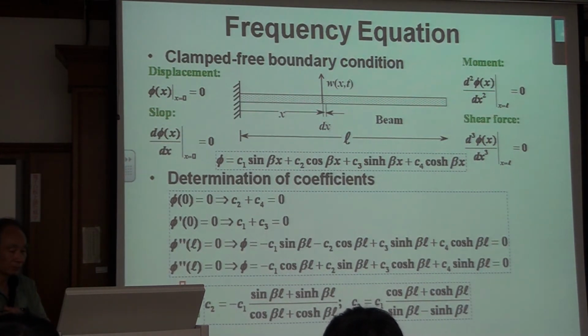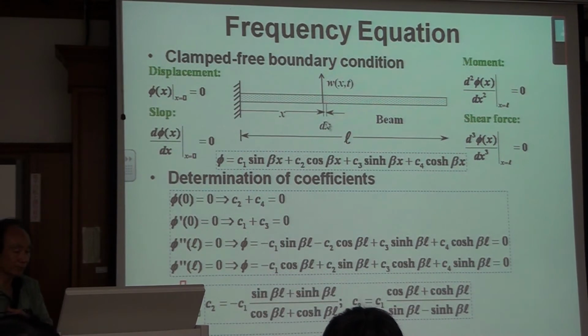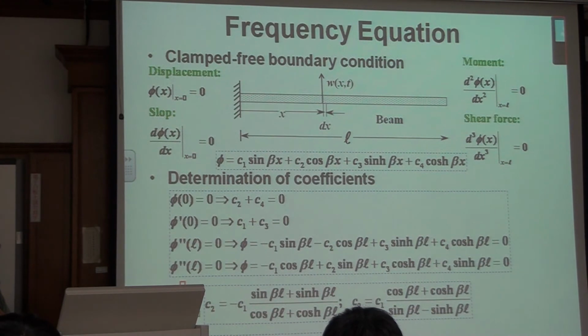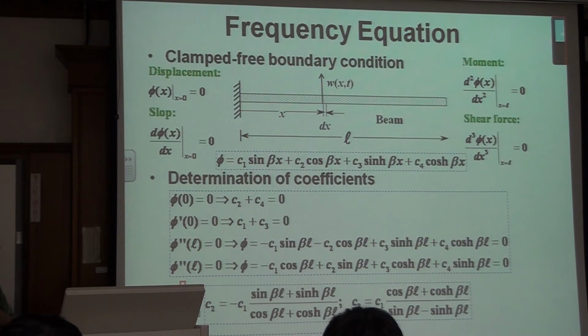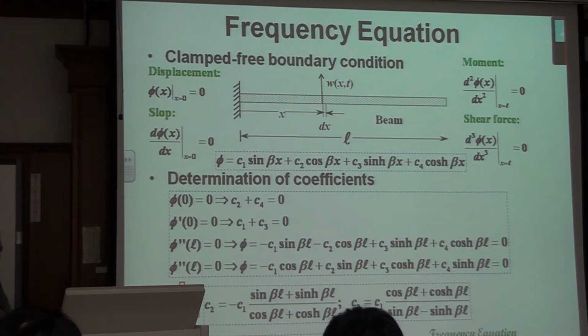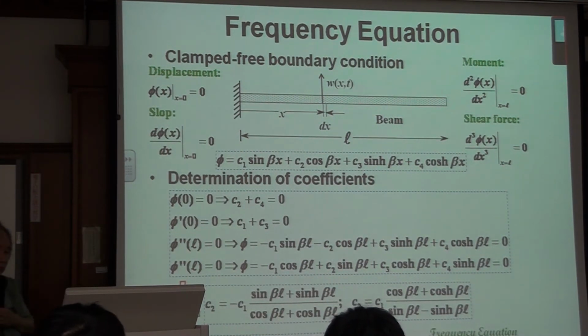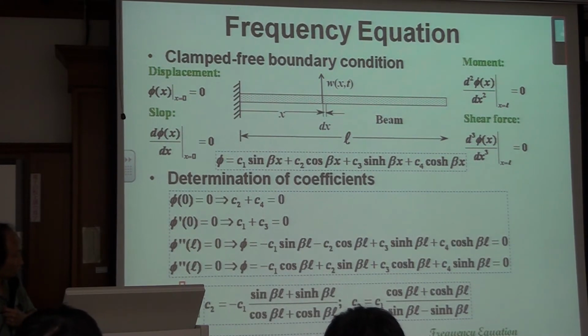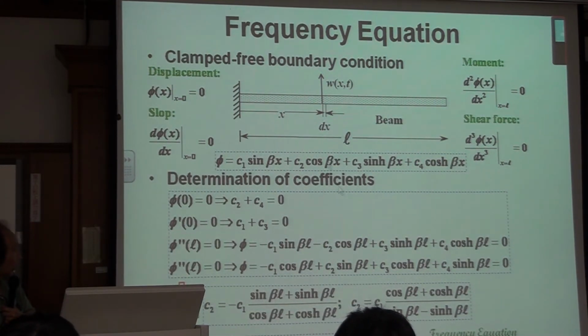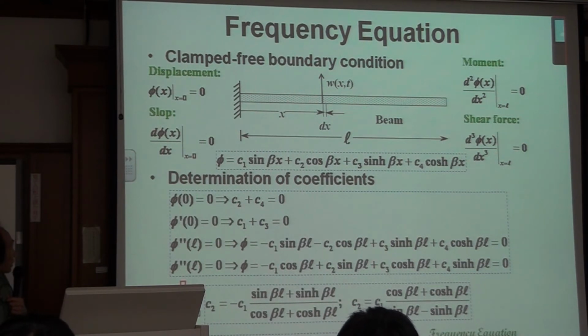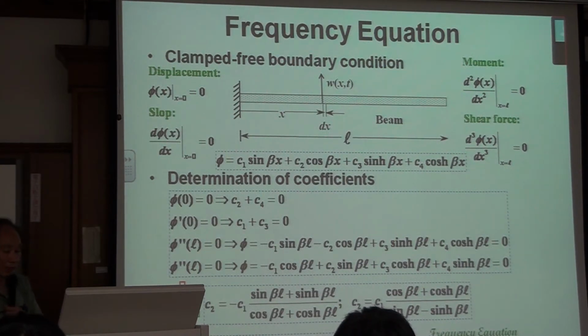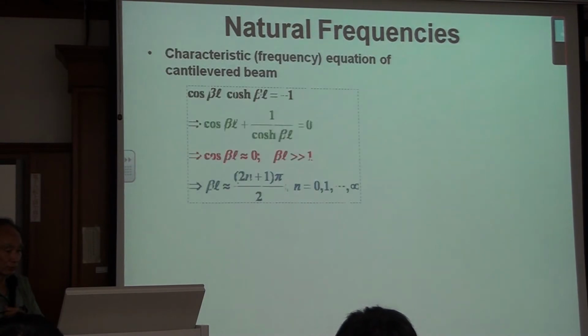But anyway, this is the way to solve it, and I'm not going to spend too much time here, because this equation, the bottom equation, allows you to solve the frequencies. This is just that, right? So that's your frequency equation on the right hand side. And the frequency equation is boundary condition dependent. So if you have a different boundary condition, you have a different frequency equation. And that frequency equation allows you to get the natural frequencies.